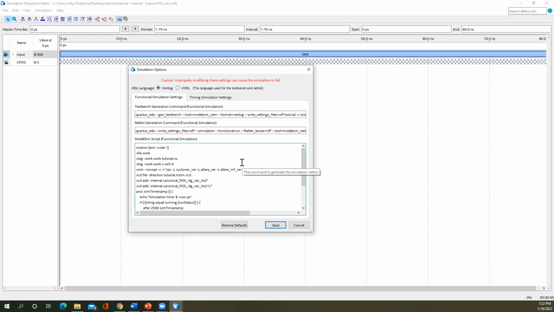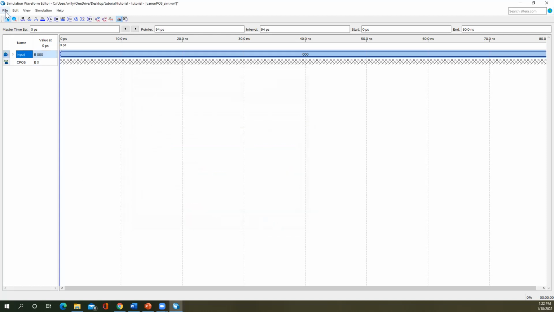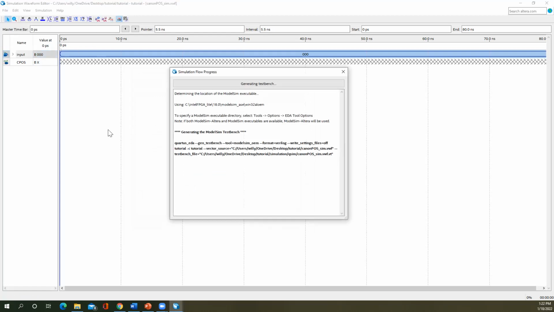I just need to give that the same name as the simulation, Canon POS underscore sim. Restore defaults to change then the path up here. Save. File, save this, run functional simulation.